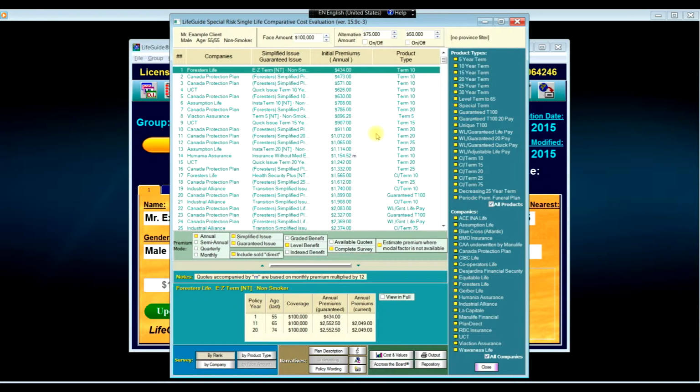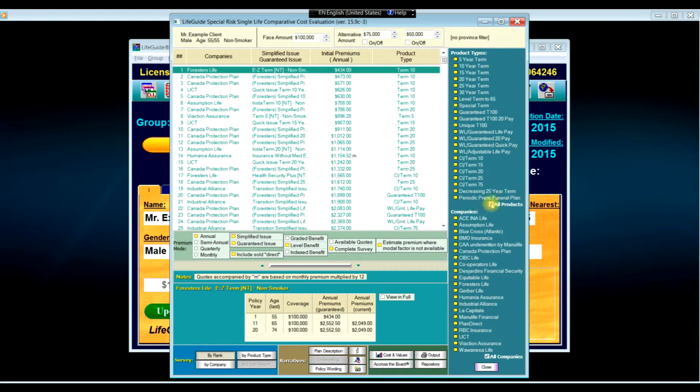Now, using the top area here comes in very useful, especially in situations where the premium might be beyond what the client may be able to come up with.